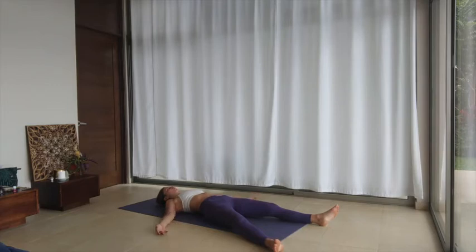Feet mat width apart, arms to the side of the body with enough space to breathe from body to arm, palms face up, and breathe. Just tune in if there's anything else your body needs before coming into deep relaxation. Please, I invite you to take that. Otherwise, let's all meet in our final resting pose in Savasana.